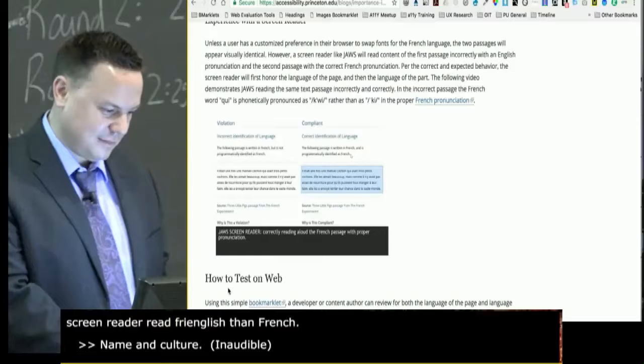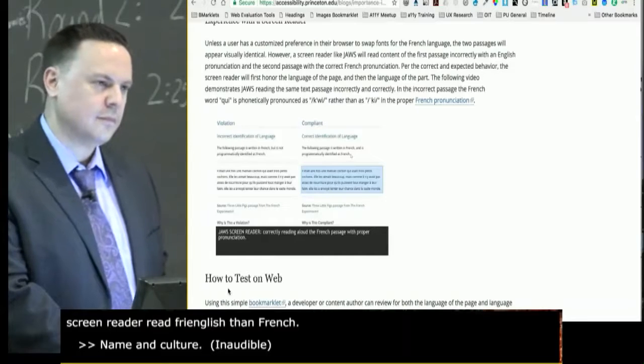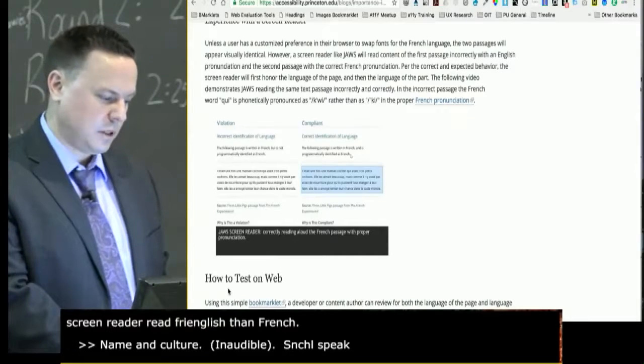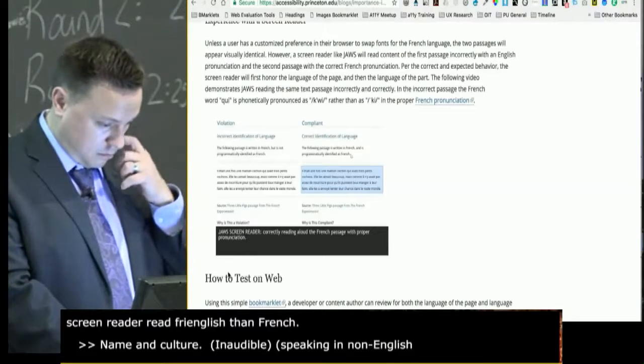Il était effectué pendant que jour qui avait 3 petits cochons. Elle les aimait beaucoup, mais comme il n'y avait pas assez de nourriture pour qu'ils puissent tous manger à leur faim, elle les a envoyés tenter leur chance dans le vaste monde.